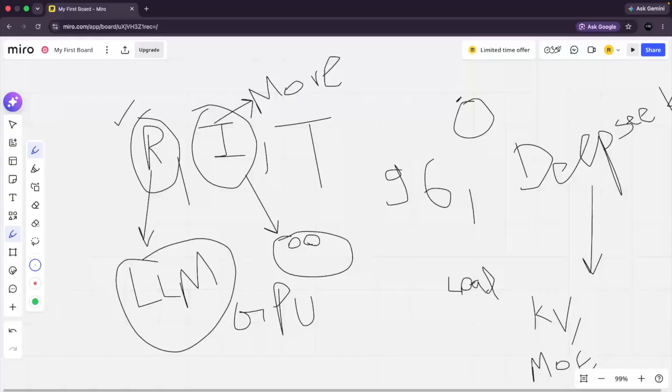I hope everyone knows this, or we will discuss more about this in future. Whenever we try to request a model, the GPU loads all the weights to the RAM from SSD, and once those weights are loaded to the RAM, the mathematical computations happen in the RAM.